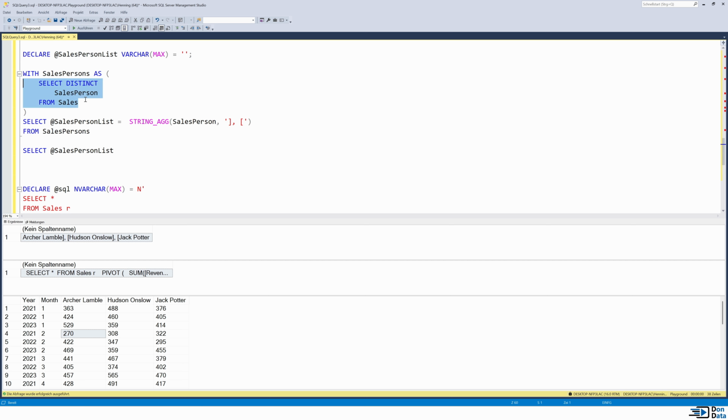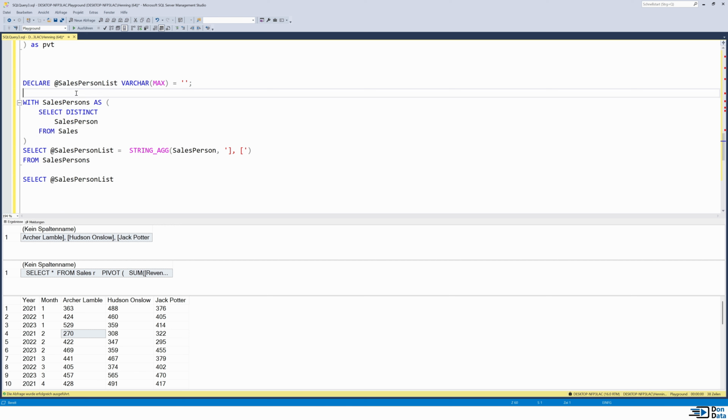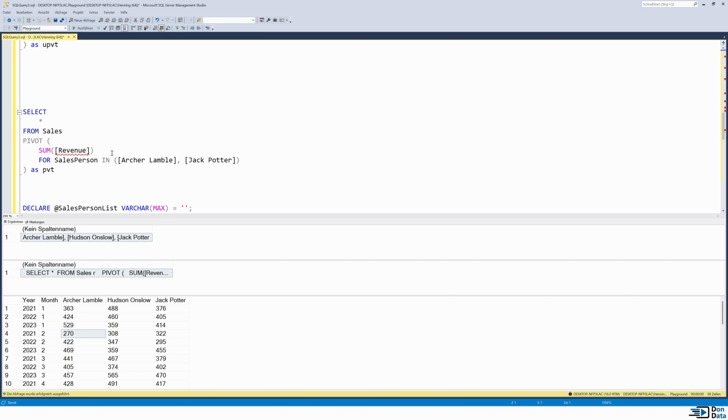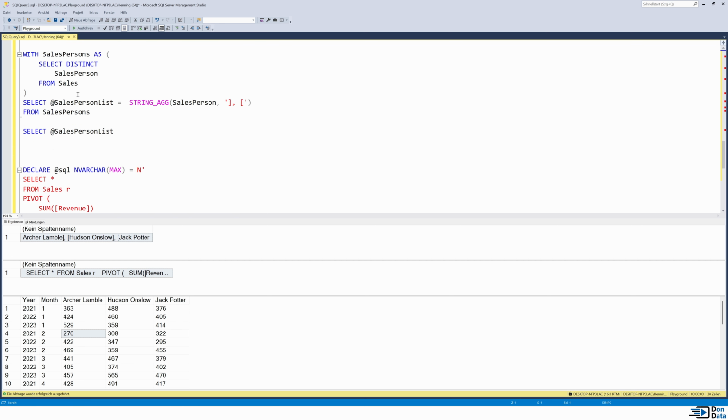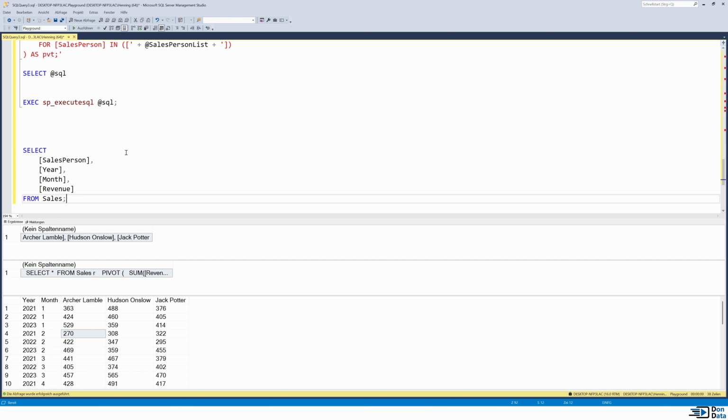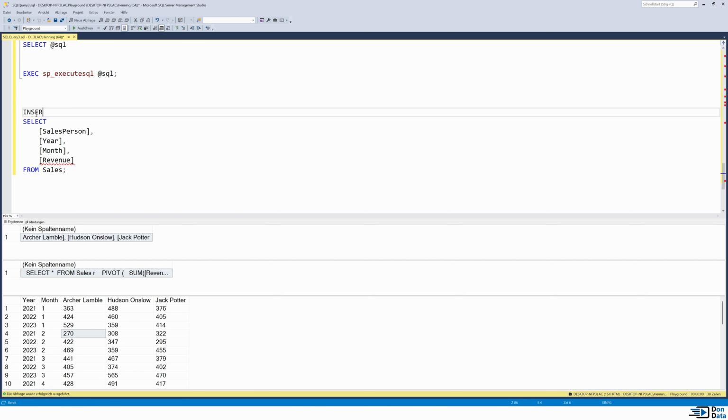Now let's see if this even works. So let's say we have a new employee and he's generating also revenue. And let me just put it down here. So insert into our sales table, in those columns, we have a new salesperson called new person.